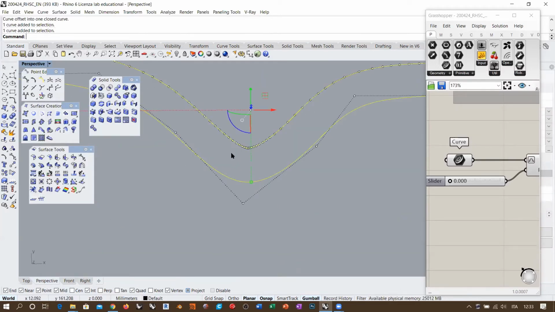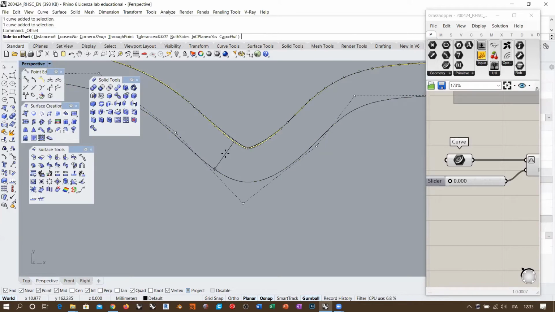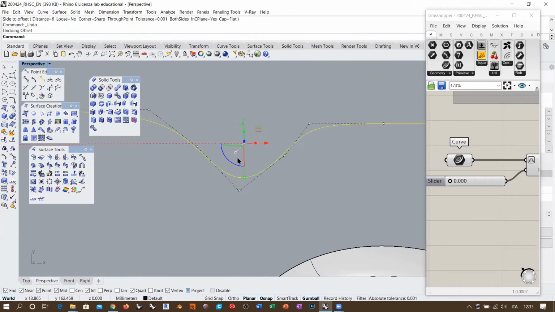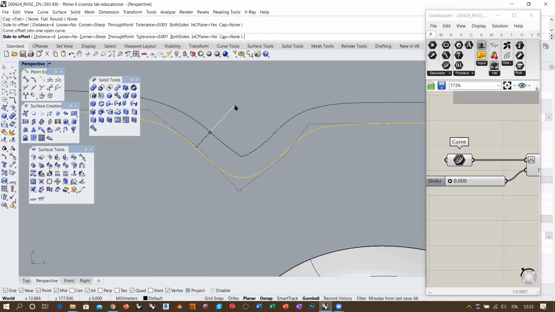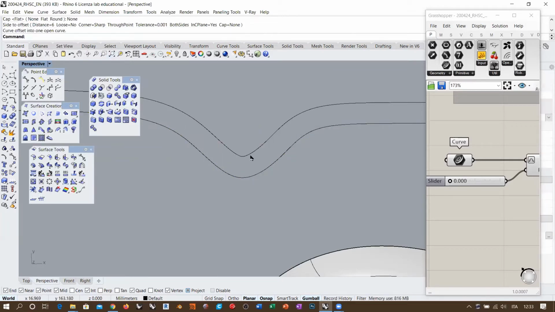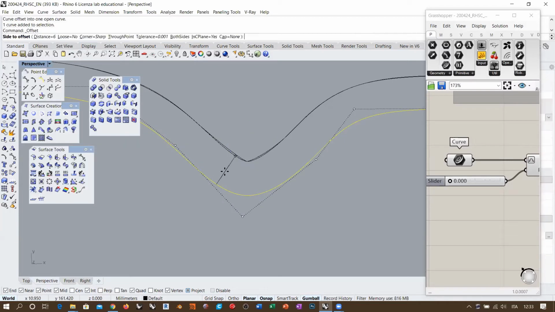Sorry, I think I have the cap activated. So cap, no, 6. This is the first offset producing a smooth curve, and I'm going to offset this once again to 7 and click.